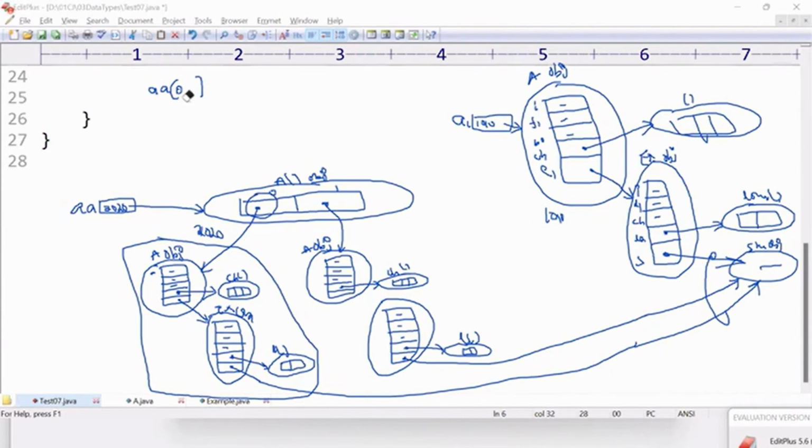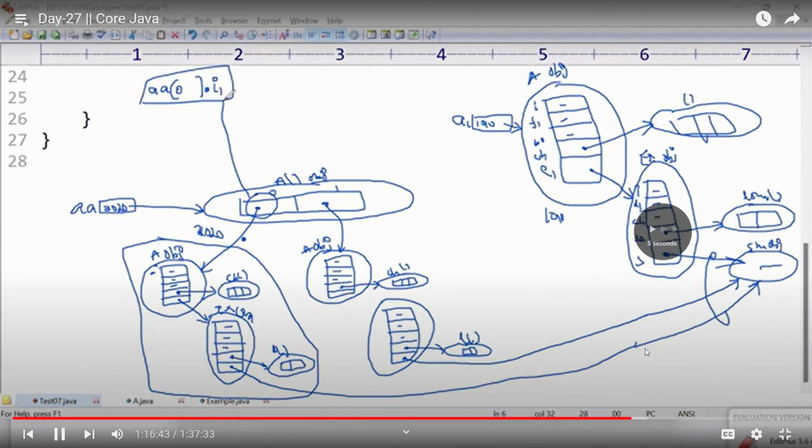Now, after this line, where did we come? I come to here, and from there I want to go. Then you should write what? Dot. You should not write dot inside. Okay? A of 0 dot I, I1 or whatever. If you don't understand what you are writing, try to look at the side person. Try to ask the side person. Okay, then now print these values. Come on, try.